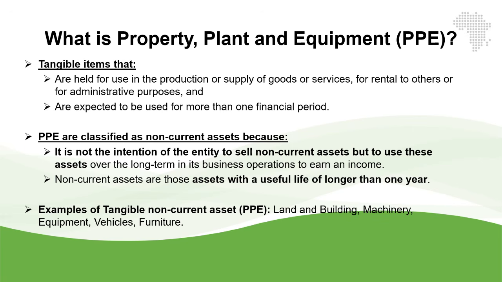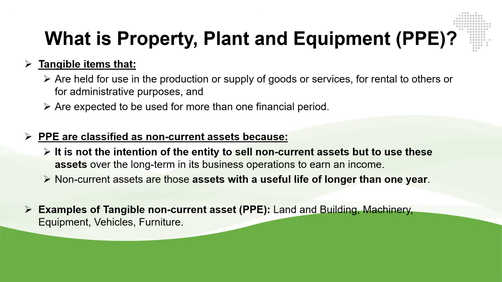Number two, for a property, plant, and equipment to be classified as non-current asset, we are talking about those assets with a useful life of longer than 1 year. If I were to make a practical example here, let's assume that you buy a delivery vehicle. When you buy a delivery vehicle that you're going to use to deliver goods for your business, the expectation is that you're going to use that delivery vehicle for a long period of time, which is longer than a year. So automatically then it will qualify as a non-current asset. So key takeaway here is that PPE, it's a non-current asset.